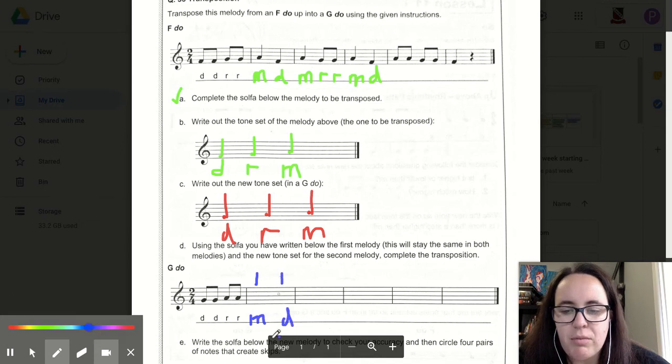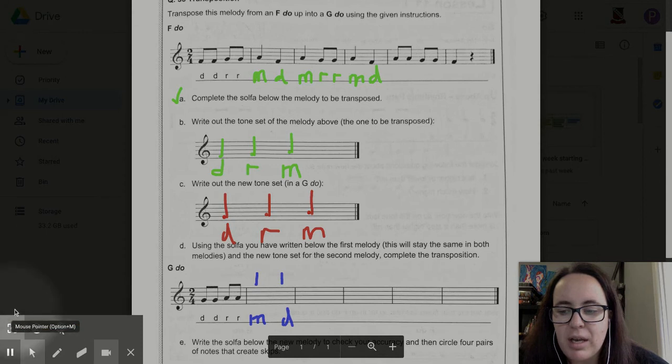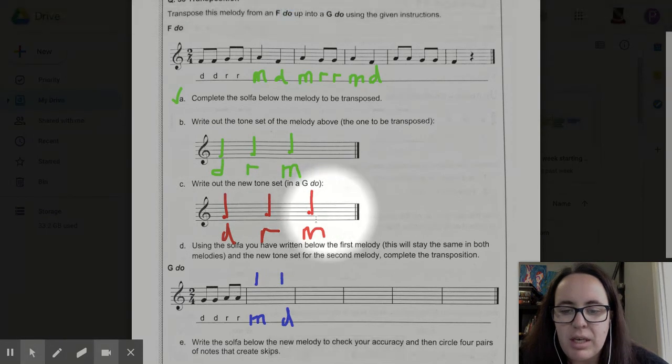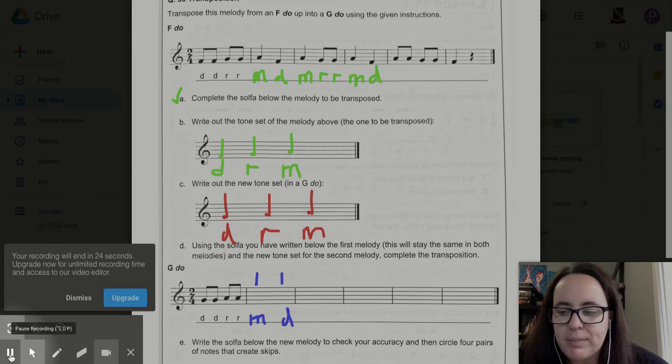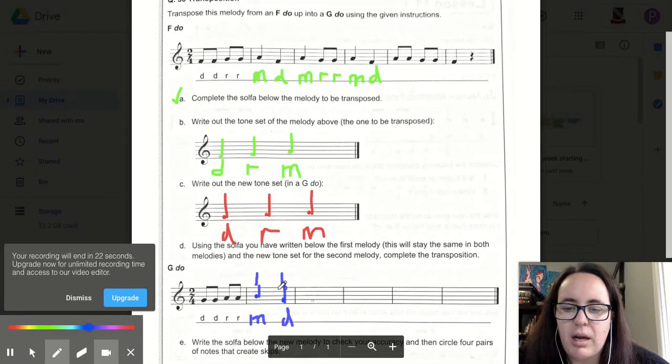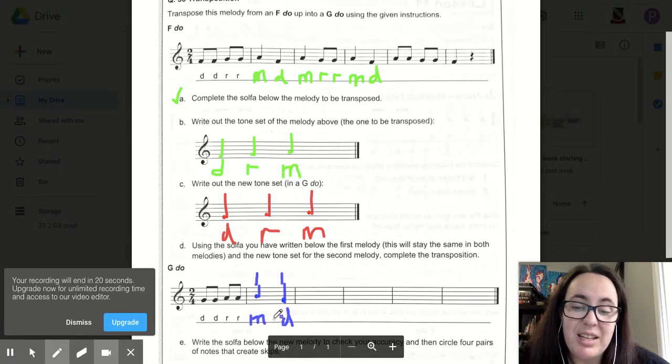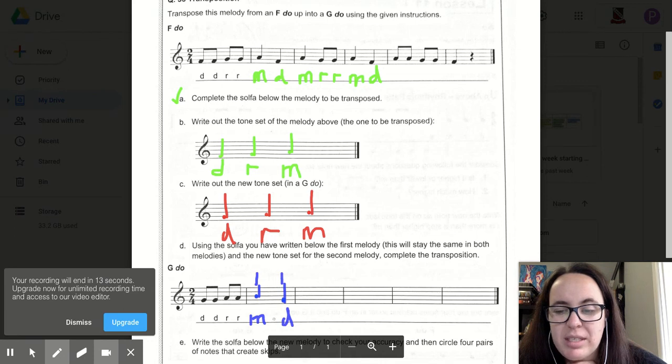So now that I've got my rhythm and my solfege ready, I need to go up to my tone set that I've written out. My tone set is the G tone set I'm using here. So I know that B is my ME sound, and G is my DO sound. So I'm going to put them in. So here are my sounds written on the stave. I get that I'm writing on the computer and it's going to look far messier than you will in your books. But make sure you're being very particular where you put it on the stave.